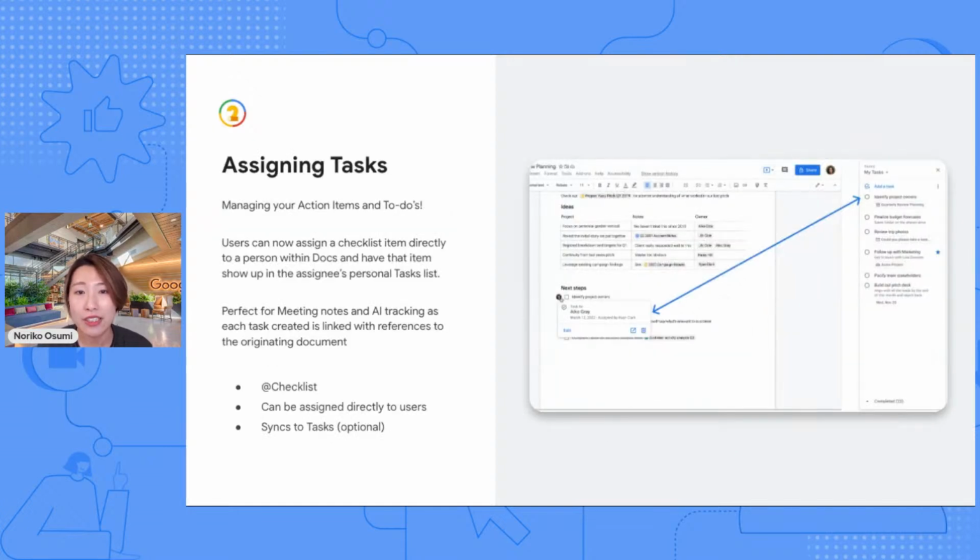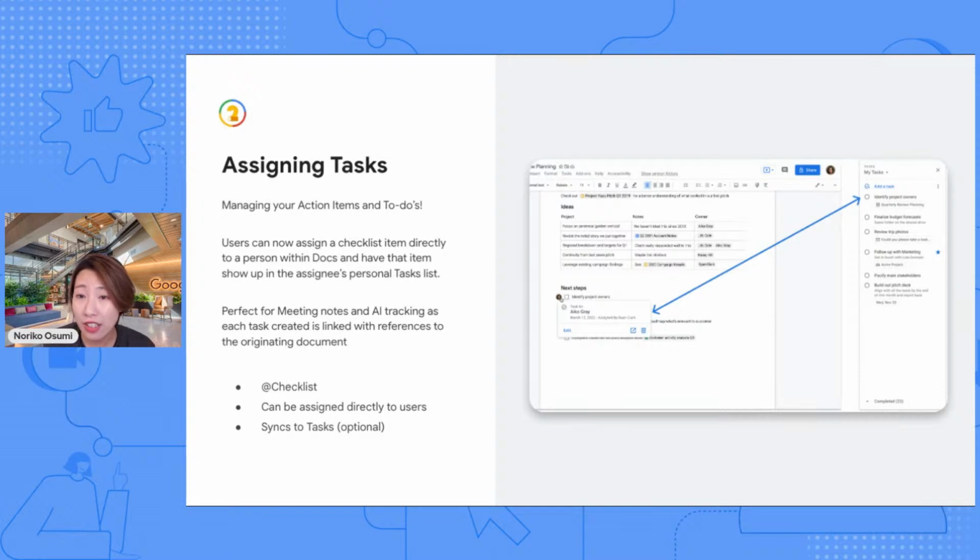The next one is the assigned task chips. What we decided to do is start to integrate our checkbox ability with Google Tasks, and really think of it as the ability to boost how you manage your action items and your to-dos. You're in a meeting notes document or actually in the meeting, taking your notes, and you have next steps that you need to define. You can start adding the checklist within the meeting notes building blocks.